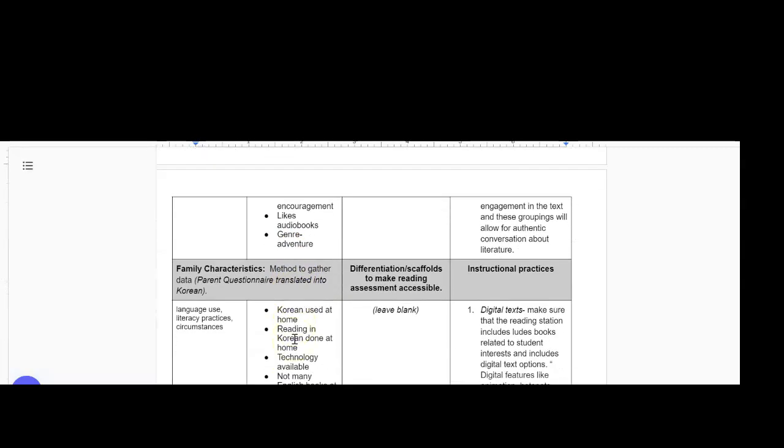And then I came up with a differentiated strategy for assessment that would help him and an individualized practice to make reading accessible for him. Okay, so you're welcome to use the academic characteristics and keep this the same, but please put in your own differentiation for assessment and individualized instructional practices for this table. You also need to add in some instructional practices to make reading accessible based on the personal characteristics, and you can leave those the same.